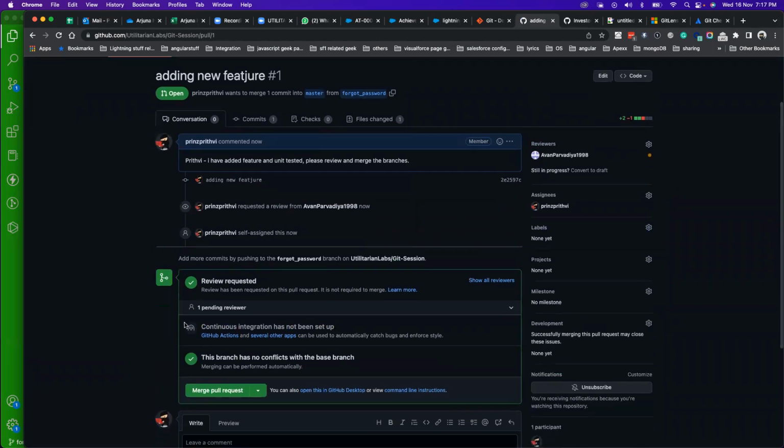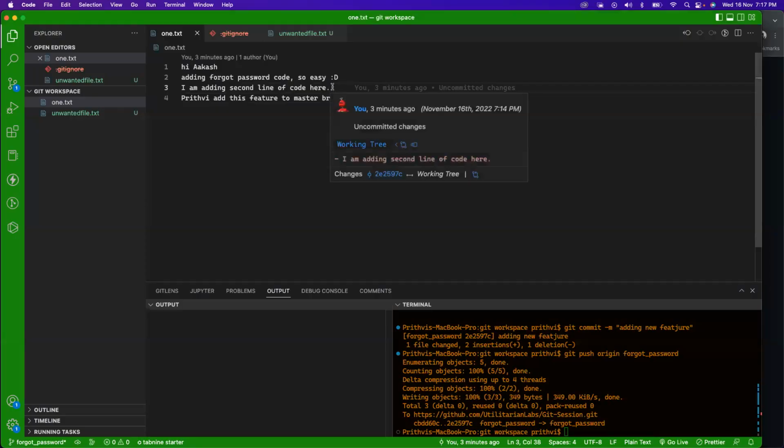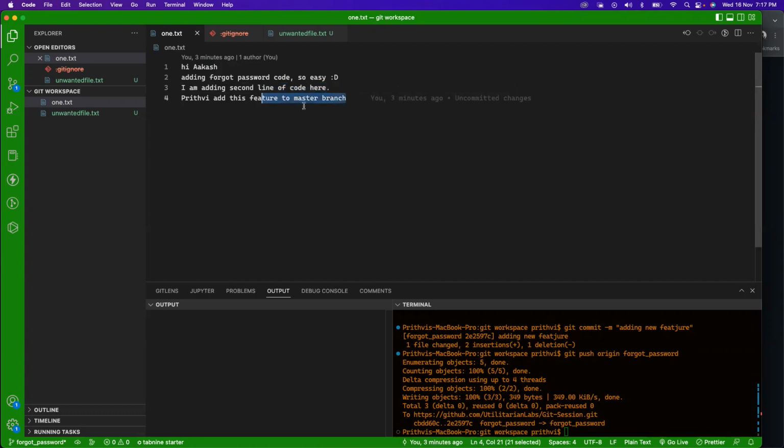Okay, here it will show everything related to this particular merge branch, and it will also show me if there are any merge conflicts. Merge conflicts we will discuss in the next session. It's a very basic thing. It will happen if both the users try to change the same line of code. If Akash changed something on the third line and Vignesh also changed something on the third line, then obviously it's a merge conflict. Git will not come to know which line I should use.